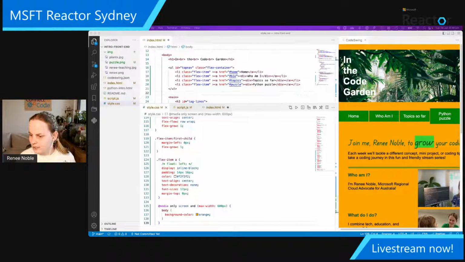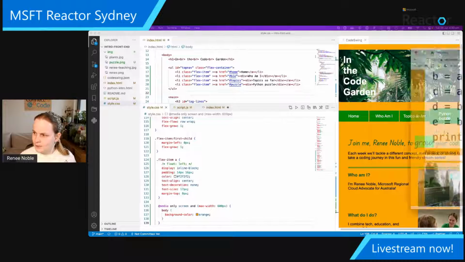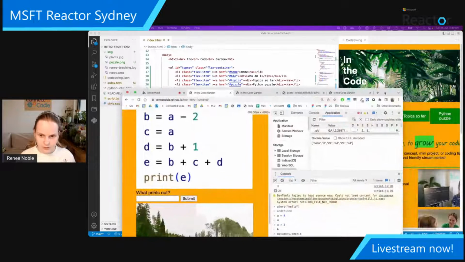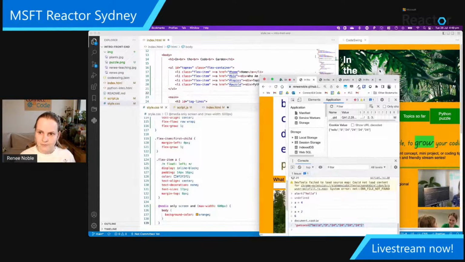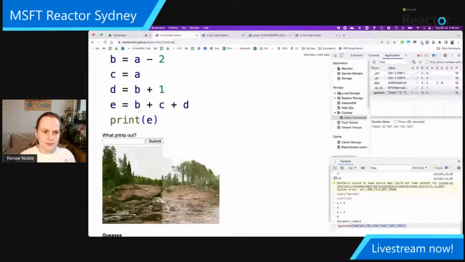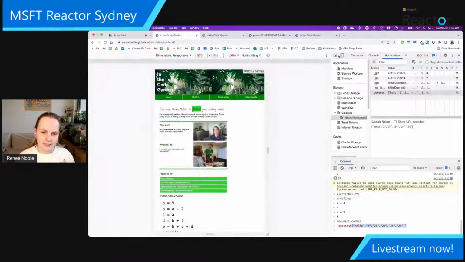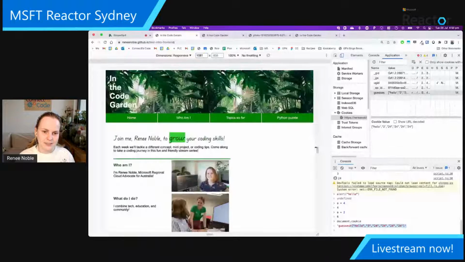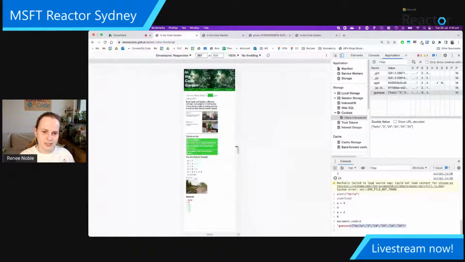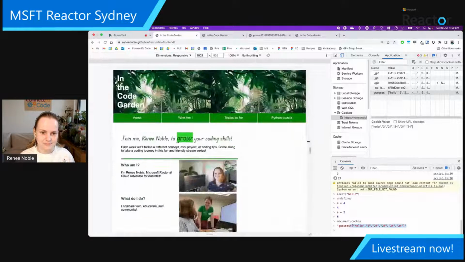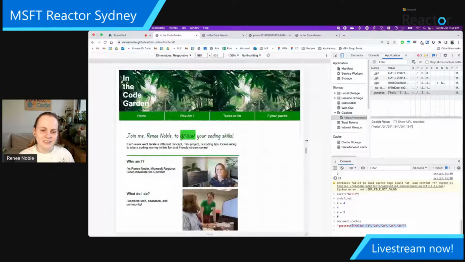I'm just going to take a quick last minute look into our site. I'm going to pop this back here because you can use a tool that looks like, okay, here we go. So when we're on our site, we can go into here. And if you look at the top of this right-hand corner, you can toggle the development toolbar for the device. So I can make it look more like a phone. I can make it look like a tablet, etc. I can play with the width of it for a really narrow phone, for instance. You start to see what it looks like. You also see it in here.